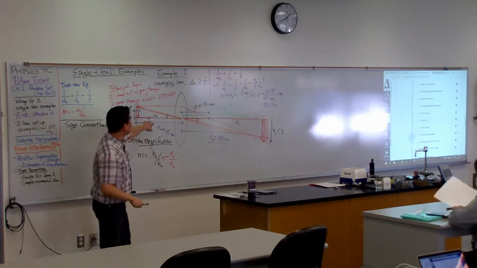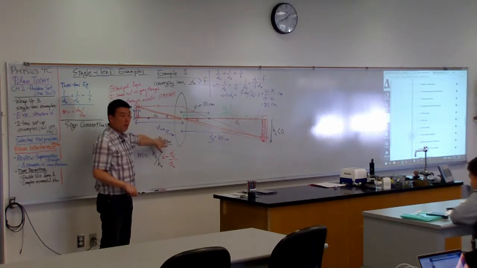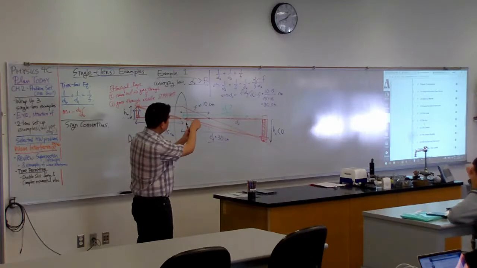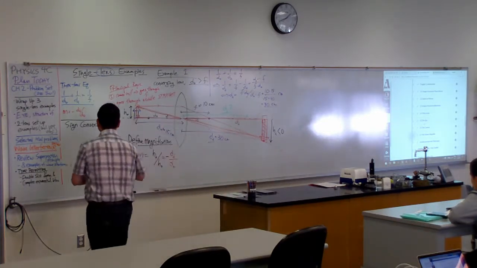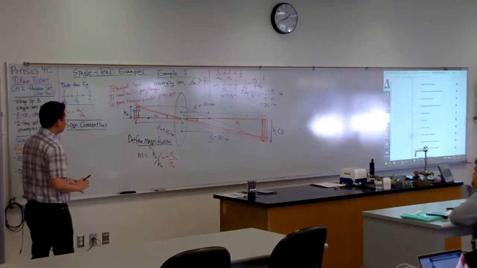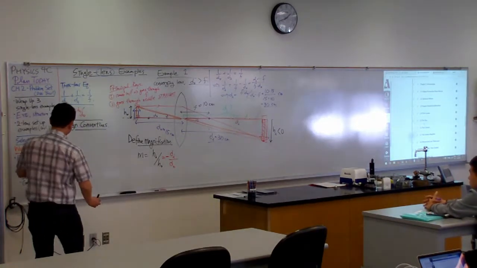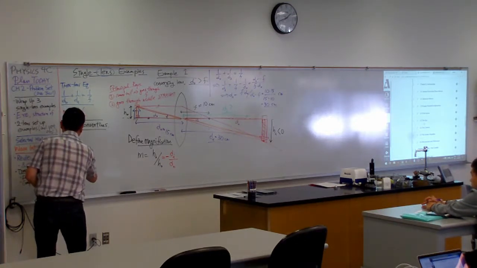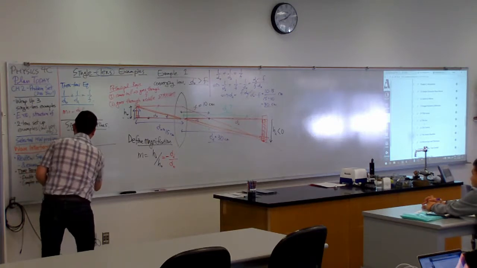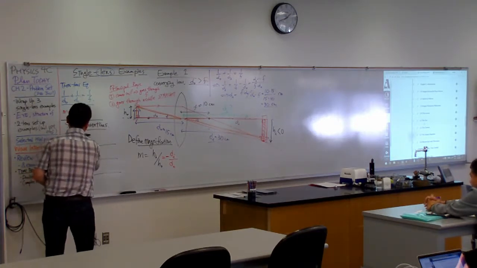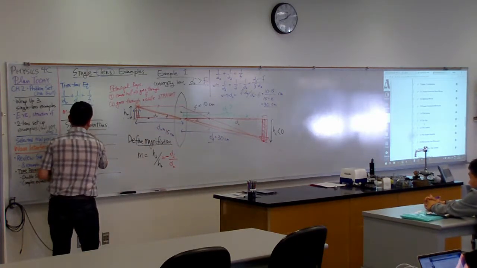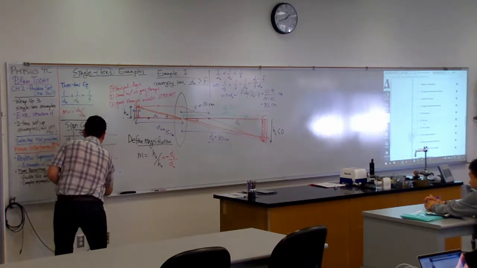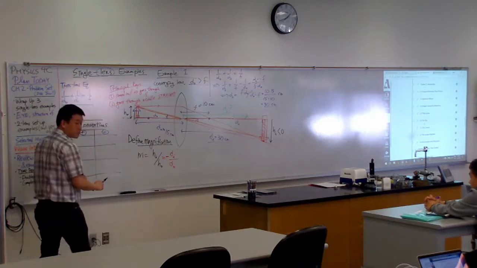So this example one is the example where the signs of all these three quantities, object distance, image distance, and the focal length, they are all positive, as you've seen with the numbers here. So let's just use that as a starting point, and I will try to describe when they may become negative. So object distance, image distance, and focal length. And I will try to spell out the conditions under which they are either positive, which is what we are seeing right now, or the conditions under which they are negative numbers. Okay?